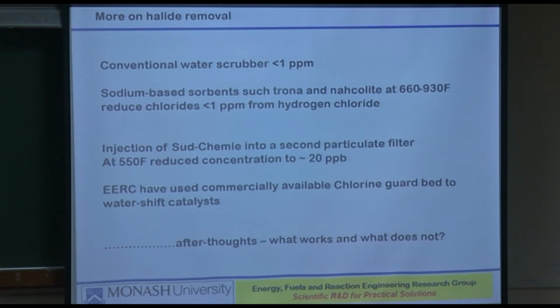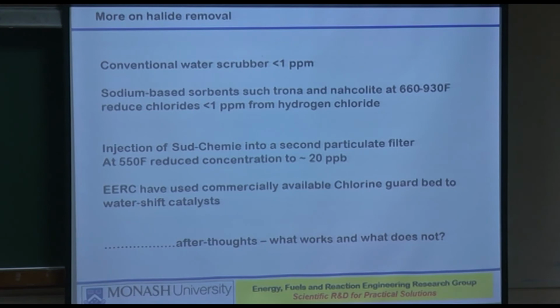Trona and nahcolite. What are those? I did not write them. I did mention nahcolite the other day. This is sodium based. Anyone from this side? Yeah, sure. But trona and nahcolite are something that you can detect in diffractograms. These are not commercial names as such. These are actually different types of carbonates of sodium.